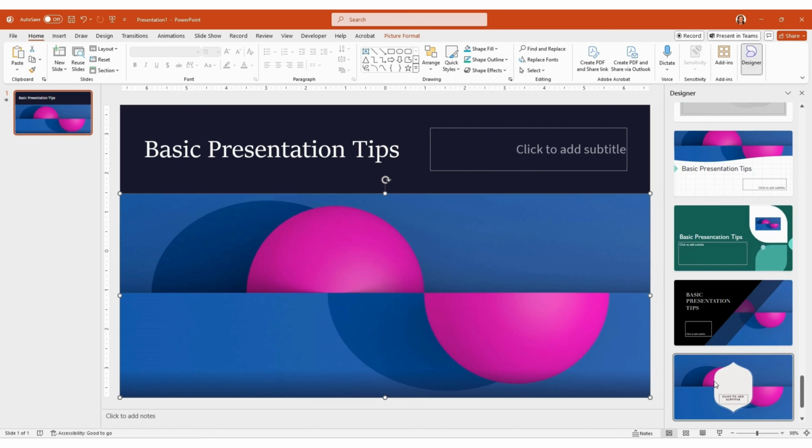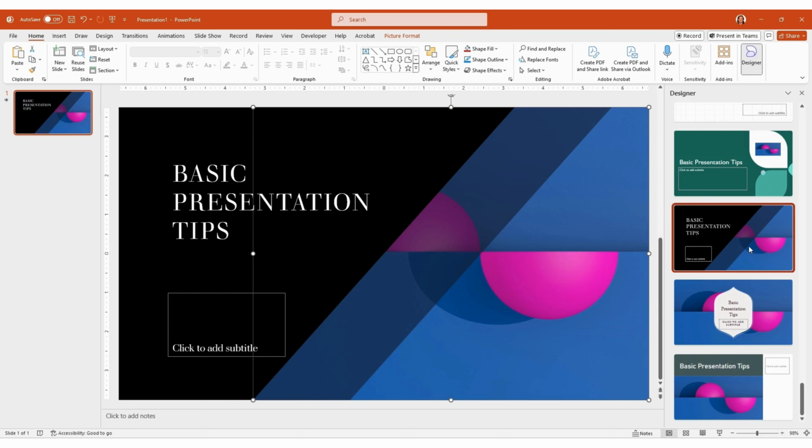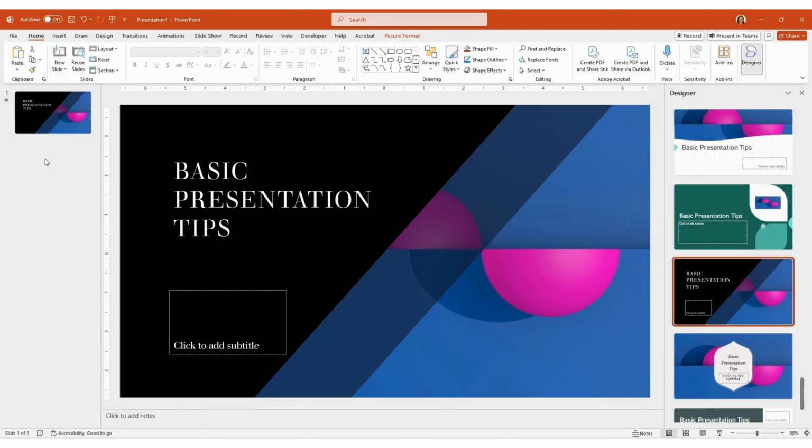To me, sometimes choosing the design that I want to go with is the longest part. All right, I see the one that I'm going to end up using, so hopefully I pick it here very soon. There we go. And you'll notice again that it changed the font of what I was using.